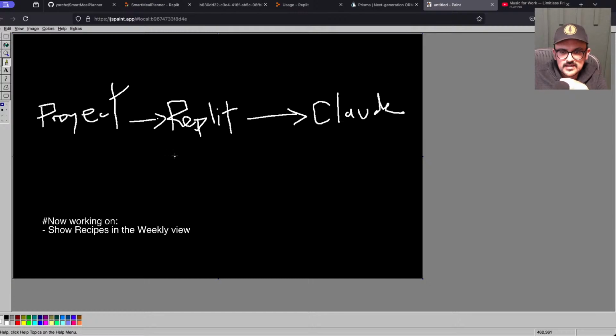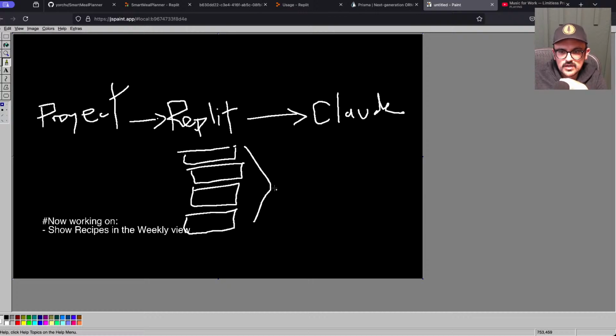So the thing that happens is that Replit is actually putting together a bunch of these files, concatenating them together as context. And then after they put it together, they send it to Claude. The process of concatenating these files involves figuring out which ones they need to select. So there is a process of selecting just a couple from the whole set of files. The more files you have, the harder it is for it to figure out which file it needs to select.